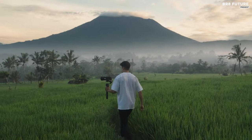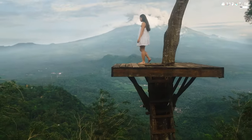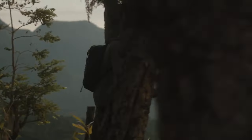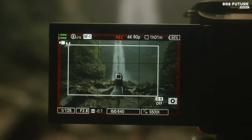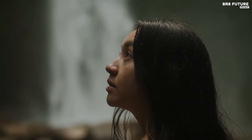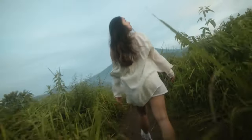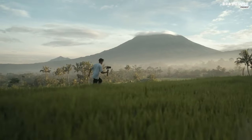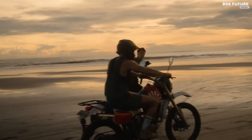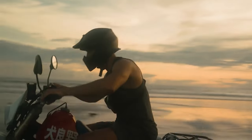Immerse yourself in the world of captivating vlogging with the Sony Alpha ZV-E1, crowned as the unrivaled number one in the realm of vlogging cameras. This marvel of technology is a testament to innovation, weaving a tapestry of features tailored for content creators seeking to elevate their craft. The ZV-E1 dazzles with its ability to record full-frame 4K videos, offering the enchanting option to blur backgrounds and add a cinematic flare. The internal audio capabilities are nothing short of miraculous, complemented by the seamless integration of digital add-on microphones. Unlocking the vast Sony lens system, it stands as a beacon for those who crave versatility. This camera, a boon for solo creators, boasts features like a widescreen cine-vlog look, an autofocus mode catering to product reviews, and an AI-based camera assistant sprinkling a touch of magic on self-recorded footage.